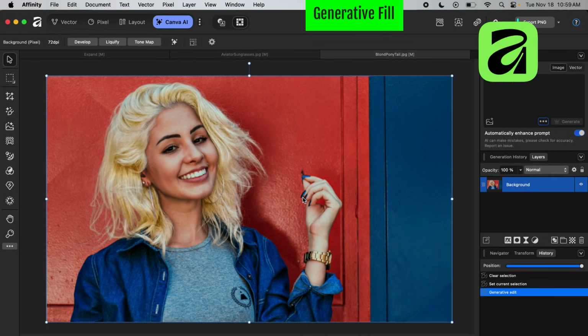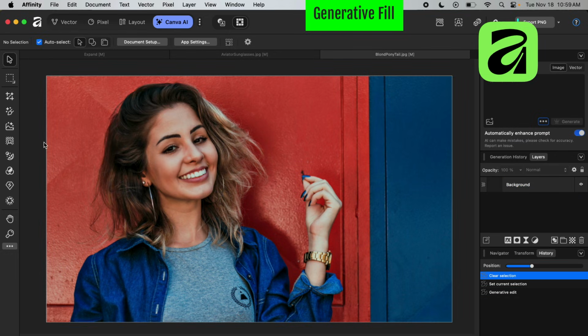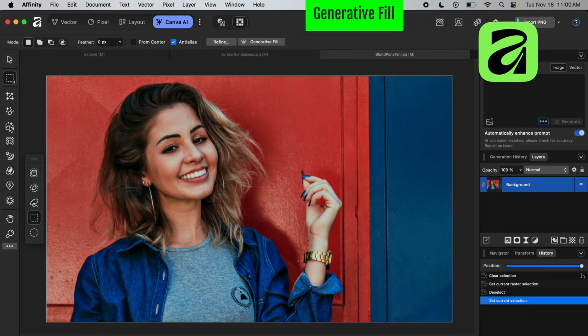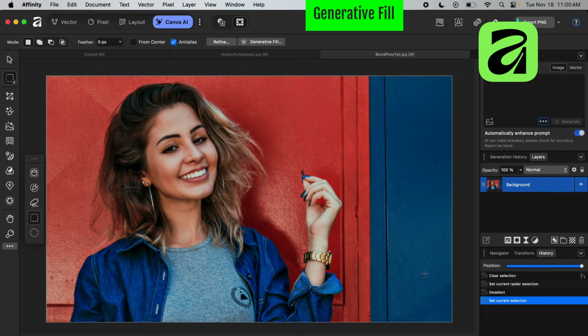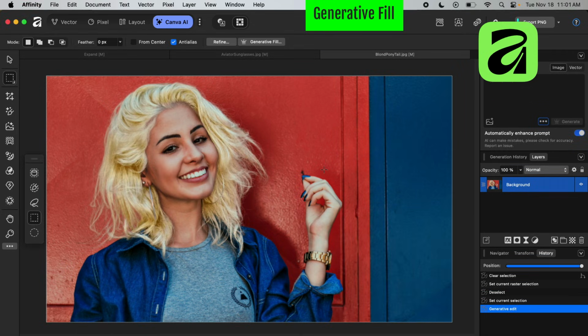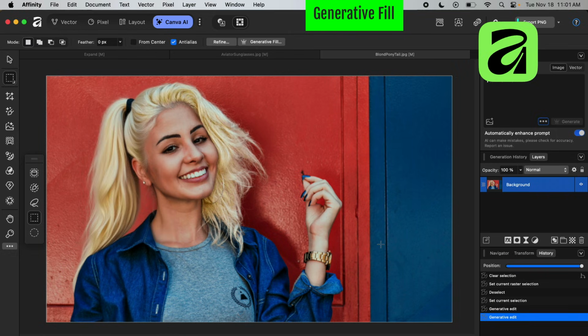Oh, so it didn't really put her hair into a ponytail. Okay, so let's try that again. So select the image, then I'm going to go over to generative edit and paste it in. Okay, it's not putting her hair into a ponytail. And I did this yesterday and it worked. So I'm not sure why it's a little unpredictable this time. I have to remember the exact prompt I used. Okay, well, we have the kind of half ponytail on the side thing. So if it was 1982, I think that looks cool. But that's not what I really meant.